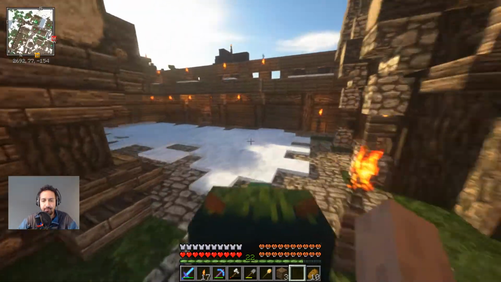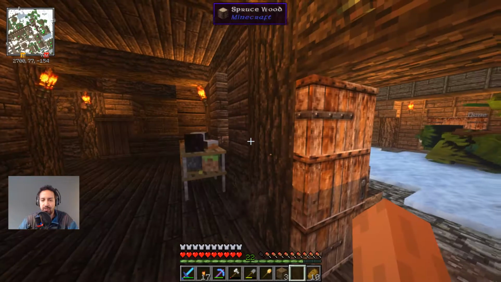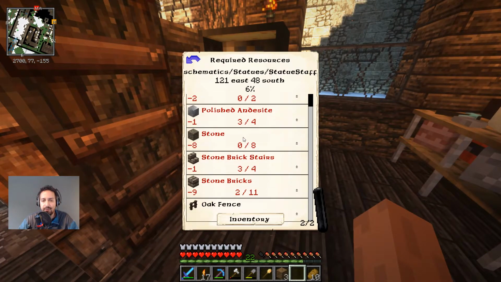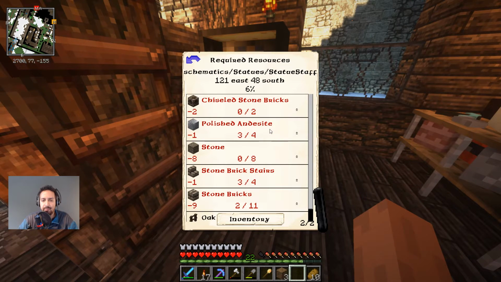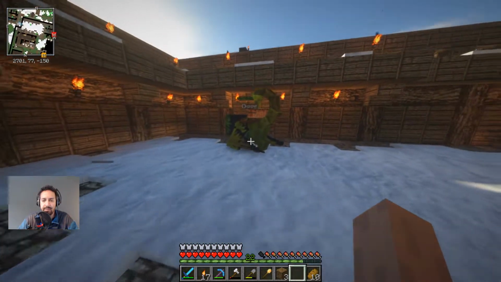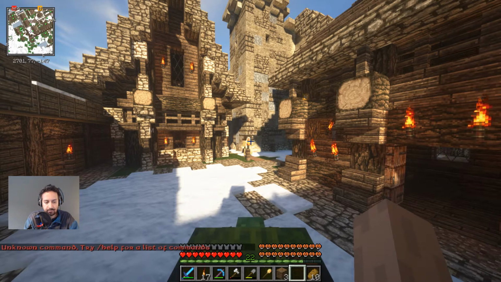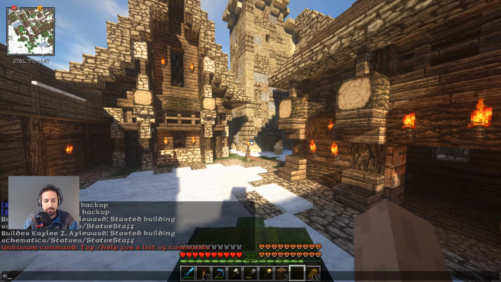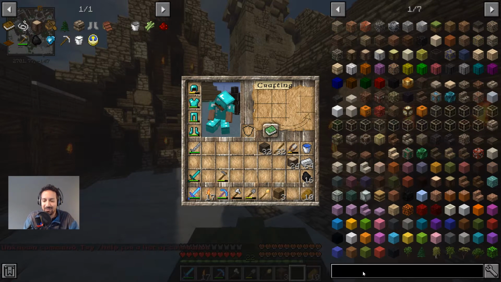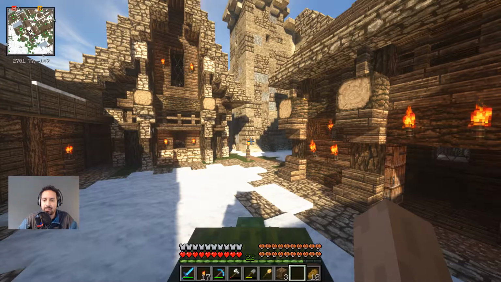All right, now that we have most of the buildings in the right position, we can start looking into roads. Okay, we need to get this stuff. We need chiseled stone bricks, polished andesite, stone brick stairs, and stone bricks. So basically, we need to get chiseled. Wait, no. Bloody hell. He's doing all sorts of stuff. Chiseled. That requires two of those stone. Okay, that's what it is.